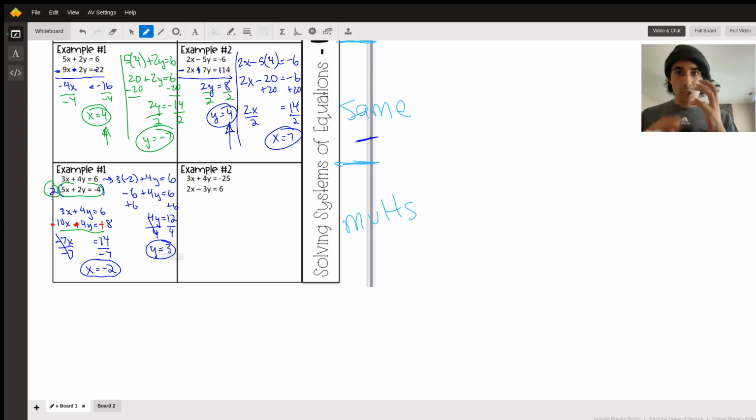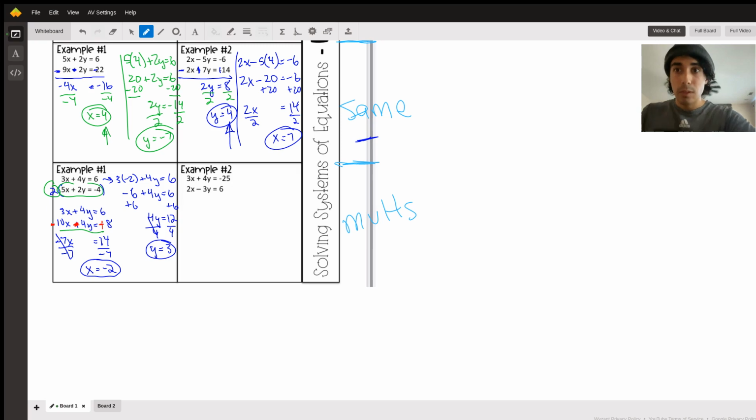All right, so what we're seeing is that when we don't have the same coefficient or the opposite coefficient, there's one extra step we've got to do at the beginning: we've got to multiply through by a certain number, either the top or bottom equation, such that it ends up giving us a new set of equations where we've got same coefficients. Okay, this last example is going to be the trickiest type. It's when we don't have an immediate way of getting same or opposite coefficients.